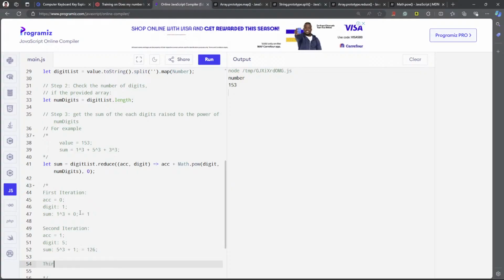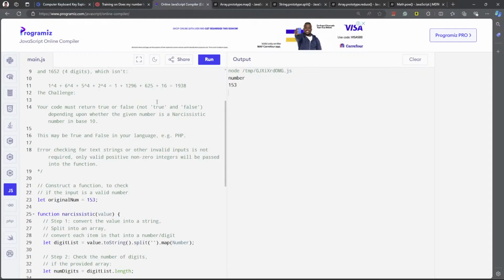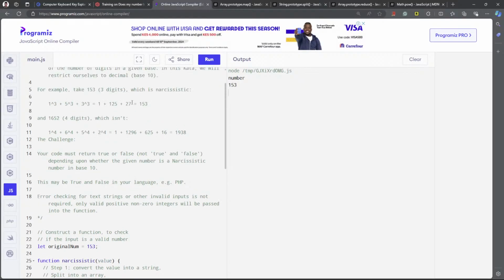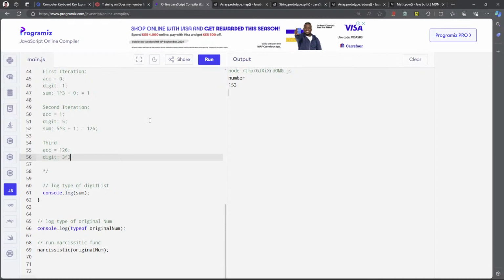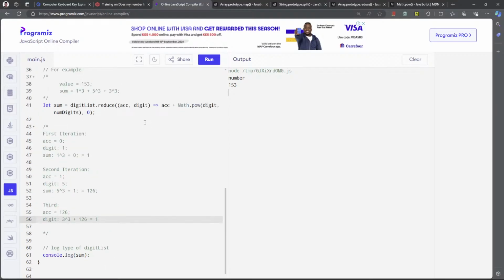And then the third one, accumulator equals 126, then the digit is that one raised to that one. So which it will be what? 27. So plus 126, which is equal to 153. I'm not wrong. Yeah.